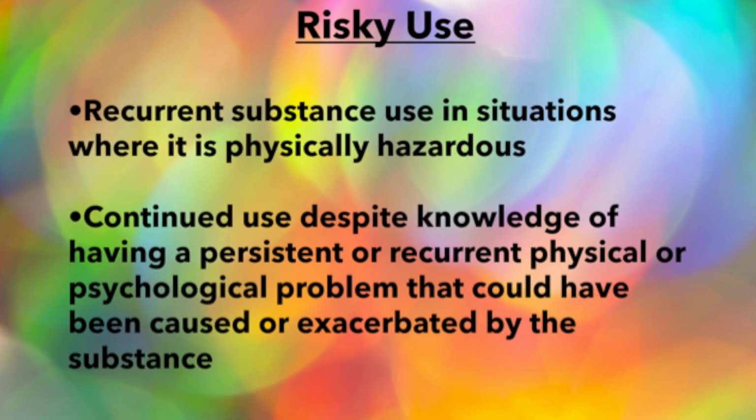The next category is going to be risky use. The first criterion is recurrent substance use in situations where it's physically hazardous. So these are drinking in situations that could be dangerous, essentially. For me, I go back to times when I drank and drove. Obviously not proud of it now, but at the time, the first thing that goes when you start drinking is judgment. And so this idea that, hey, I can still drive, I'm still fine, was already lost because of the impairment that alcohol had already set in.